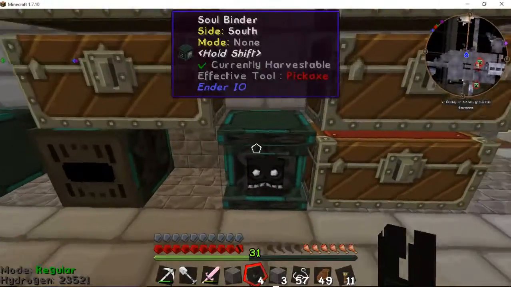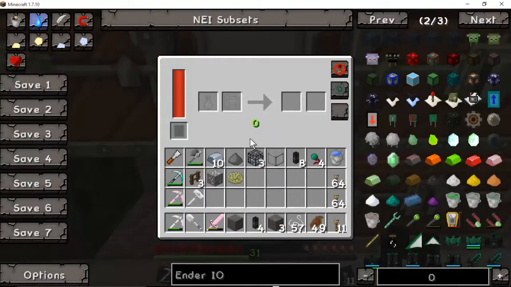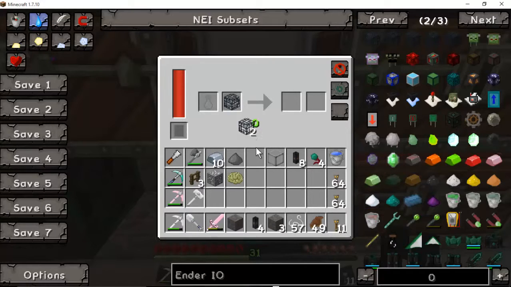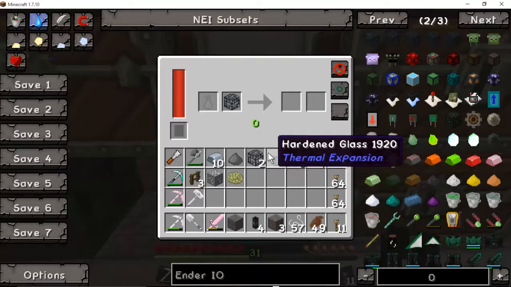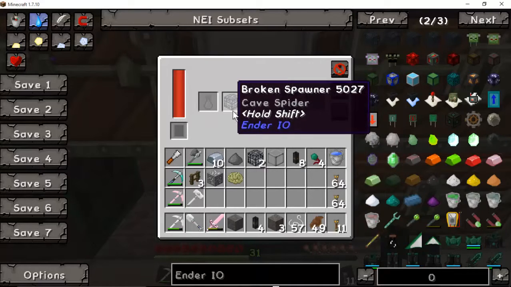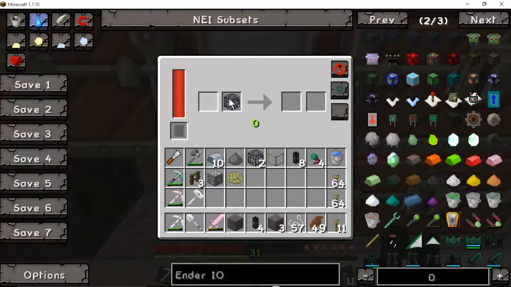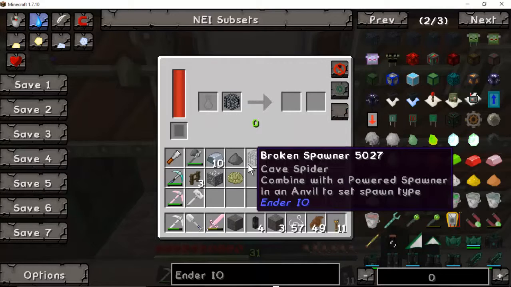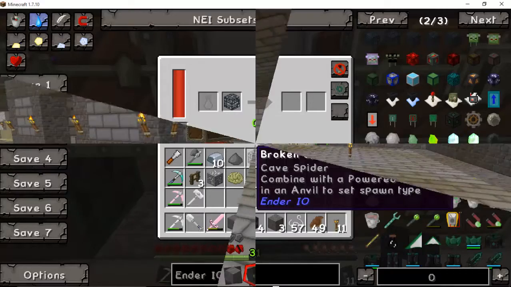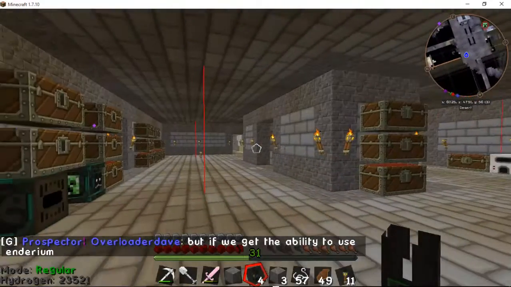Now, we have ourselves the soul binder. Now, once we create our soul files here, we put these in, and depending on what soul we have, we can bind those to these spawners. Okay, so now what we need to go do with this is I need to combine that with a power spawner.